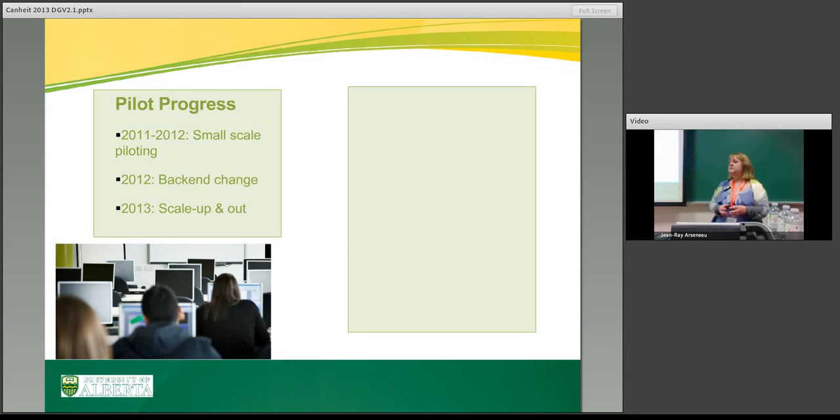In 2012, what we focused on was really changing the back end. So we started out with VMware and went to OpenStack. And we also focused on scalability. So we started off with, like Donna said, one class, and we had about 40 students or so. When you're dealing with 40 students, you can deal with local accounts and managing images and manually assigning students to images and things like that.